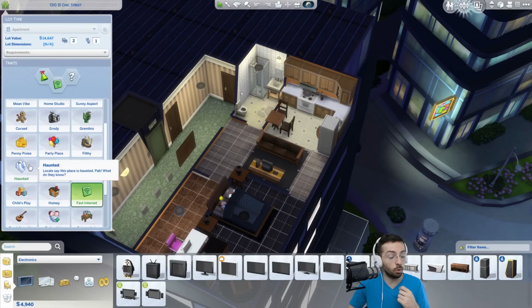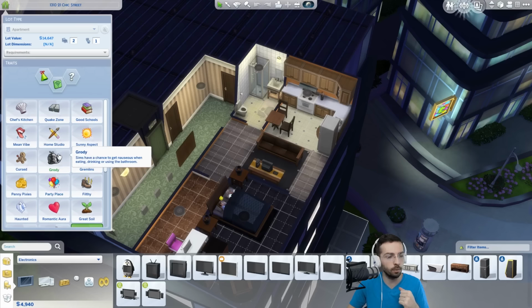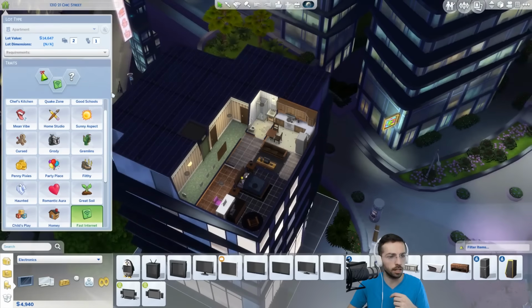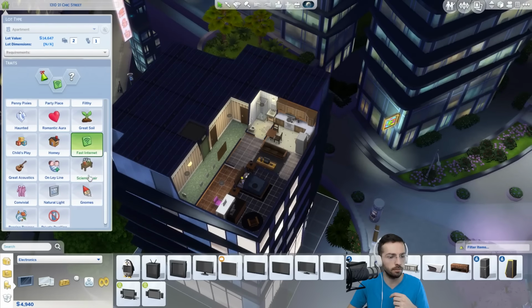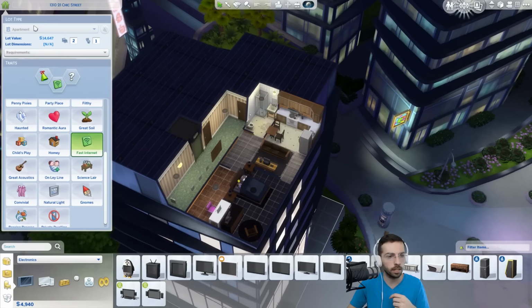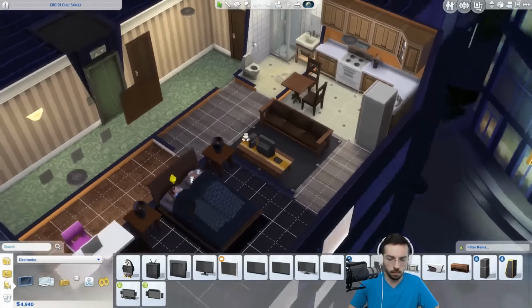I'm just looking through all of these. Oh, haunted. Woo. We could have a haunty one. Cursed, sun aspect, good grades, quake zone, home studio, chef's kitchen. We'll just go with good Wi-Fi for right now. There are no requirements or anything else, but that's really cool. I love that you can select. Oops, I just got rid of that. No, come back, Wi-Fi. I love you. Okay, how do I get rid of this? Go away. Thank you.